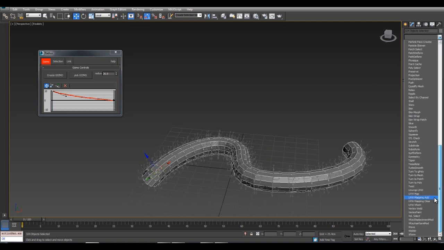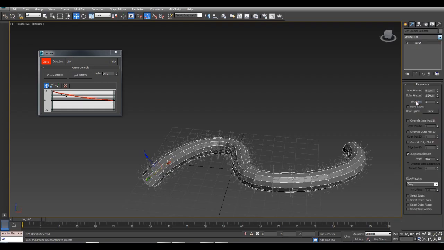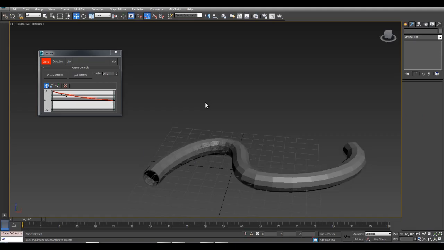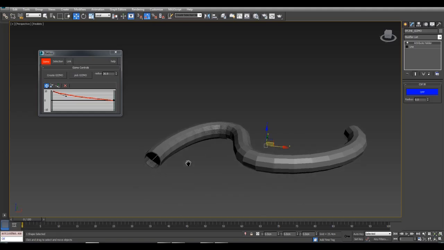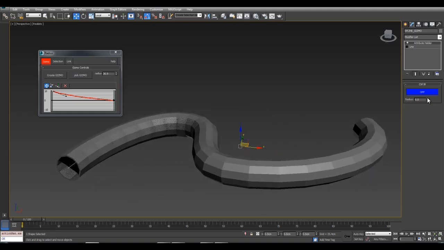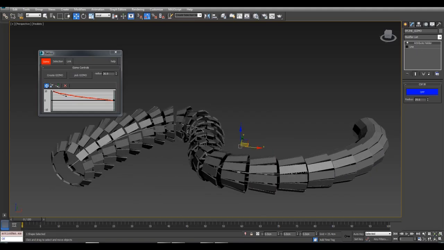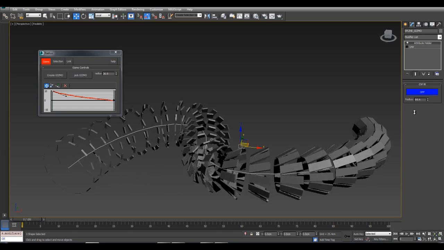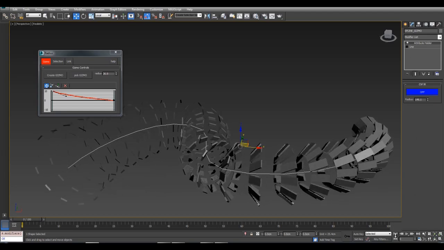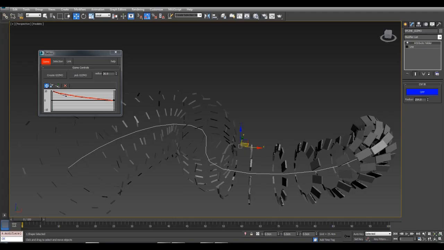Let's add a shell modifier. Okay, so now they really look like something mechanical, some real objects.